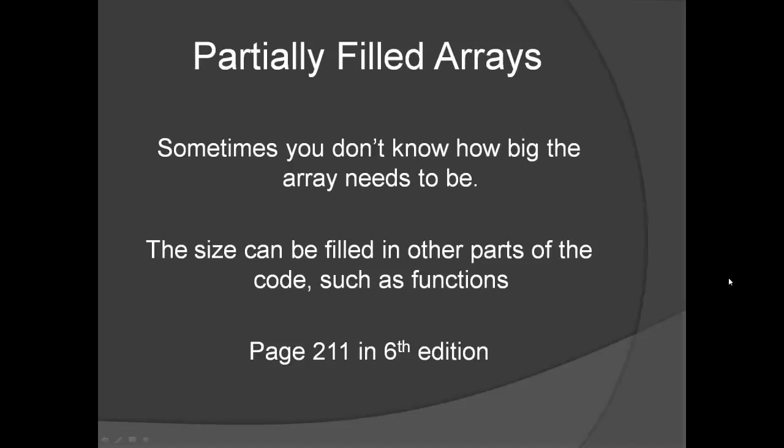So there are also partially filled arrays. And again, sometimes you don't know how big the array needs to be, so the size gets filled through other parts such as functions. Again, there's an example on page 211 in the 6th edition, and the last example I gave you in the last video kind of showed you the same thing.